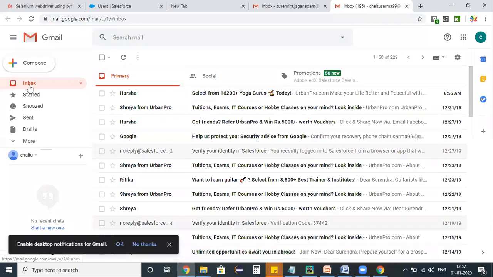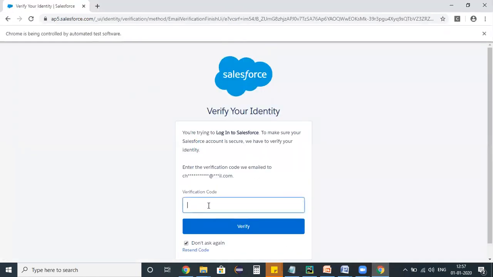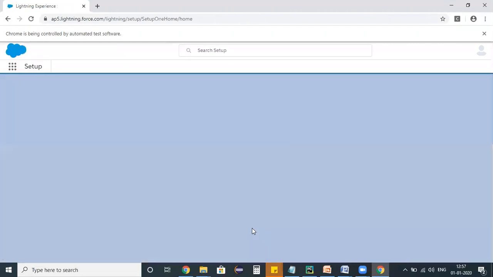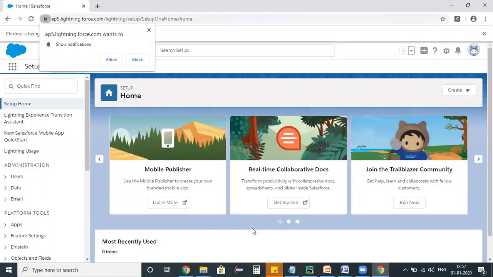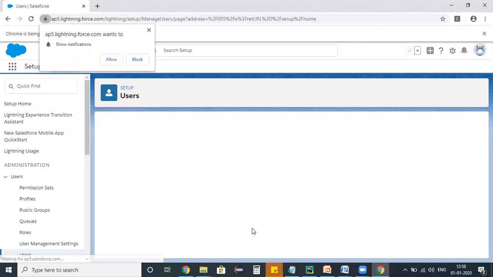So I'm opening my Gmail ID and I'm copying the verification code and entering here manually and clicked on verify. As I told you guys, this time I'm doing it manually as per my account. But when you are working on your real time, you can disable this notification. There are some settings which you can disable automatically. These notifications won't pop up. So generally, whenever you are working on your applications, if it has this kind of security settings, we can request developers so that at the time of automation testing, they will disable these notifications.